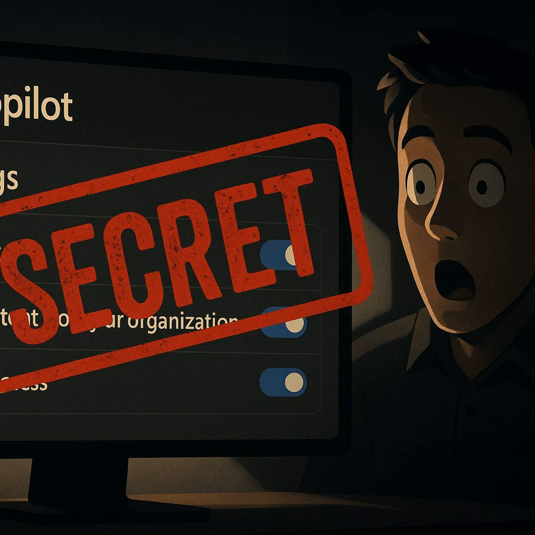Most admins don't realize Copilot isn't just a shiny feature drop, it's a moving target. Microsoft updates how permissions, plugins, and licensing interact frequently, and if you're not paying attention, you can end up with gaps in control or even unintended data exposure. In this session, we'll walk through the settings Microsoft rarely highlights, but that shape how your users actually experience Copilot.